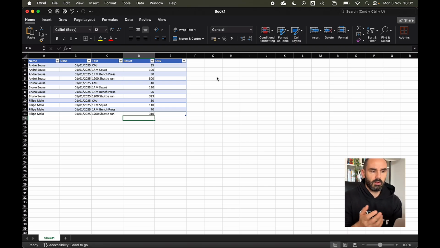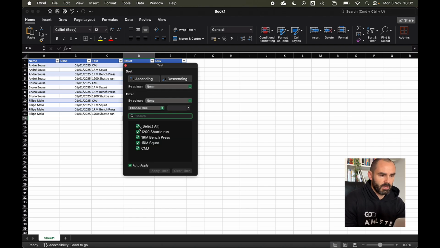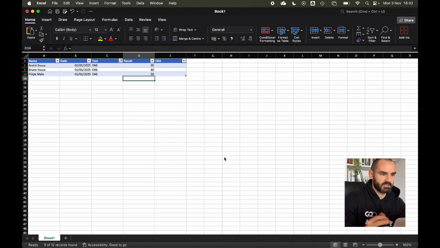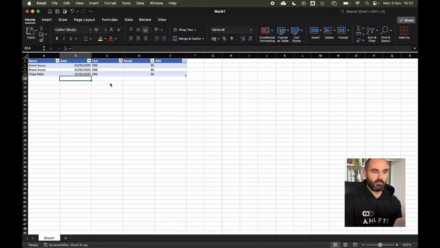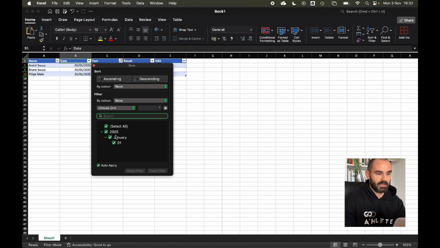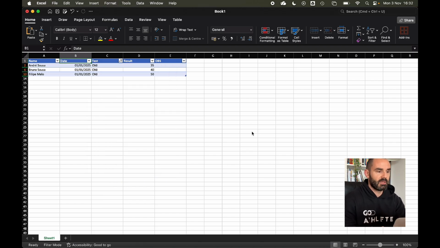Okay, so now let's say that I want to check all of our counter movement jumps, so I want to make a comparison. So I go here and I just select counter movement jump tests, and it shows me all of our counter movement jumps, right? But the thing is, we only have one date. If I have more than one date, you can just select the date that you want, and it's going to show you the counter movement jump. There's only one date today, but I can actually select by year, by month, or by specific day of that month, right? So let's just clear this filter.